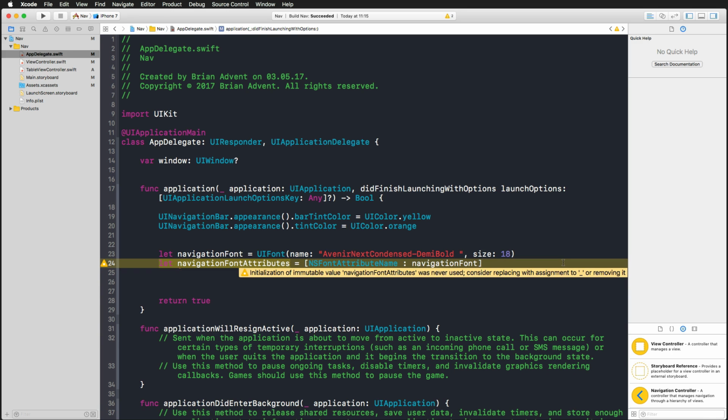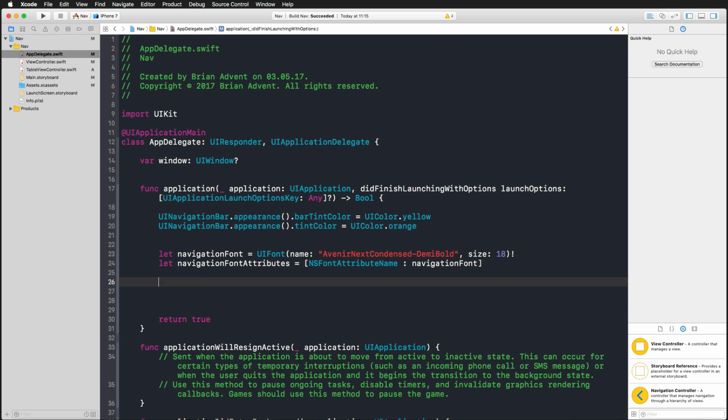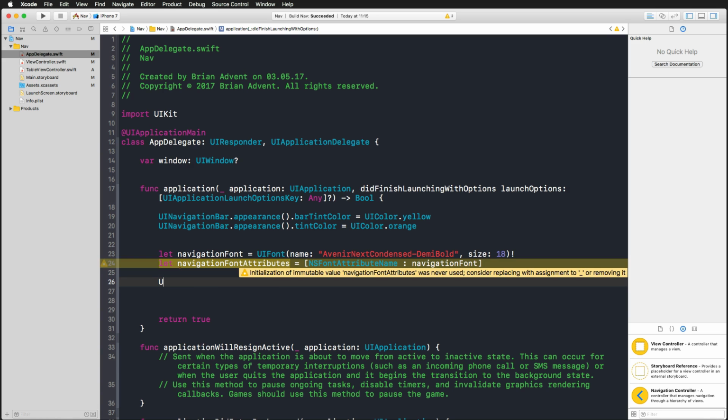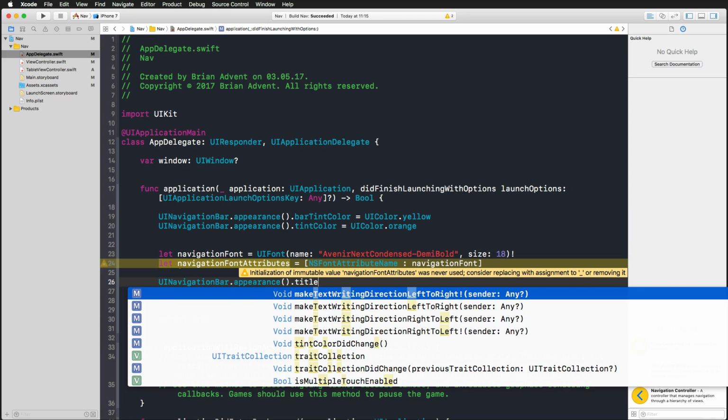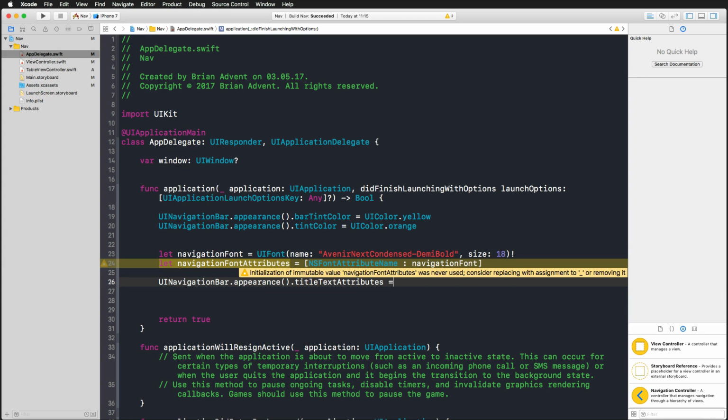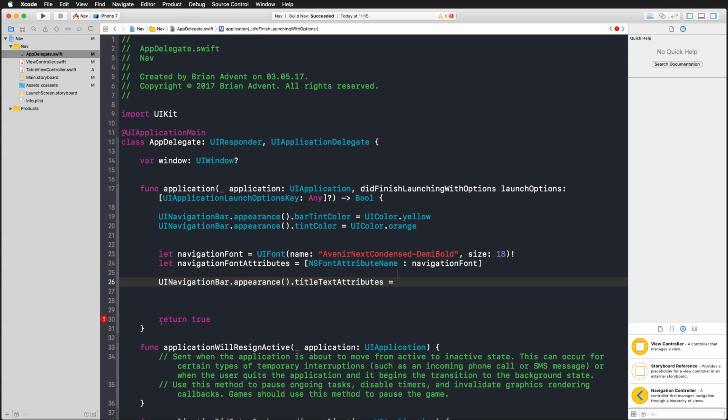And now for this to work, we should do two changes here. First of all, remove the white space from our navigation font. Then we can also force unwrap this expression because we have copied that font name and we can be sure that this expression does not return nil. And then we can actually assign our navigation font attributes to UINavigationBar appearance. And now we use the title text attributes, which is an available property, but strangely, autocompletion does not suggest it, but doesn't matter. We simply assign navigation font attributes here.